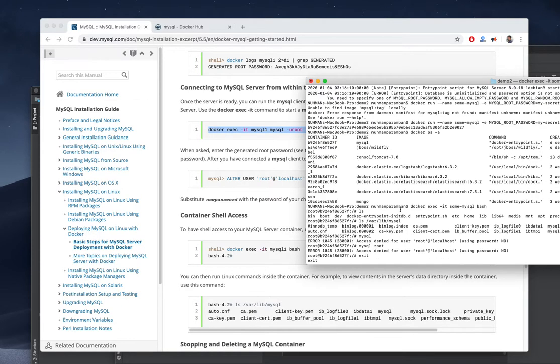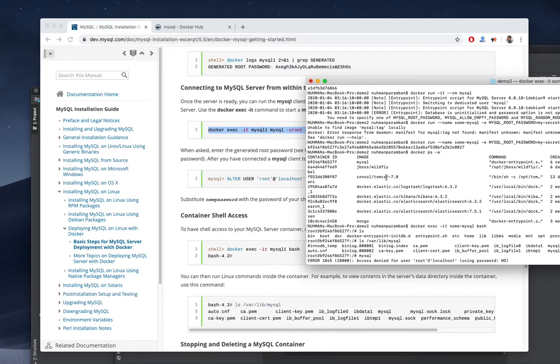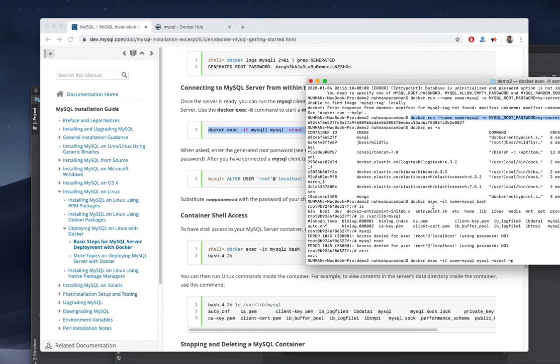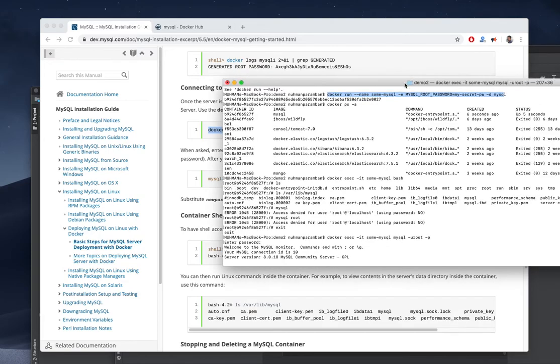So two commands we need to run. Initially we are running with the MySQL root password, and we need to mention the name for that particular container.